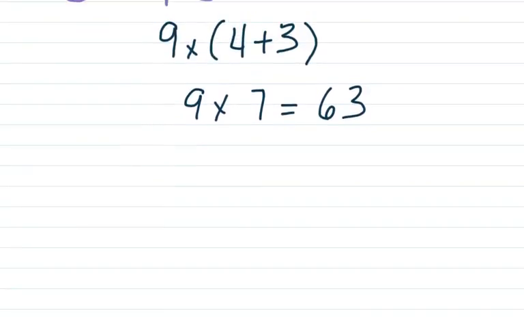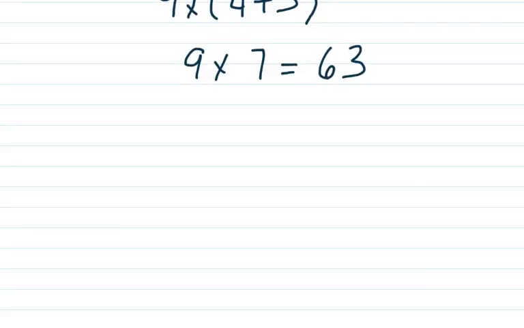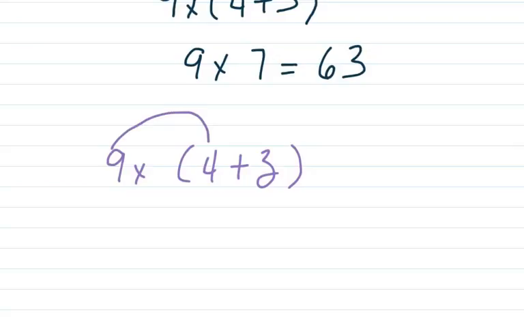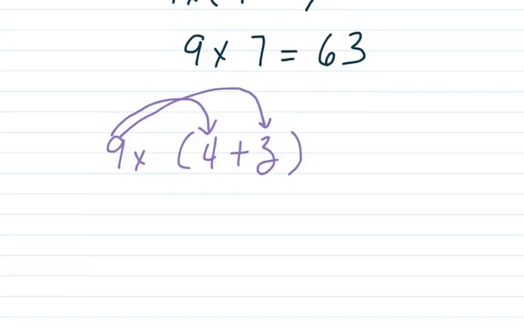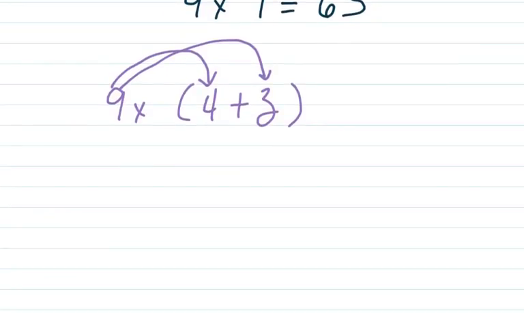So instead of adding 4 plus 3, another way you can do this, and let me rewrite this in another color, 9 times (4 plus 3). Well, if you take the 9 and say, well, I'm going to multiply 9 times 4 first, then after that, I'm going to multiply 9 times 3. And then after I'm done, I'm going to add both of them up. Well, if you do that, you end up with a problem like this.